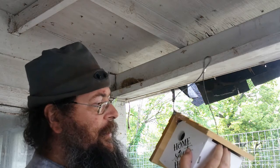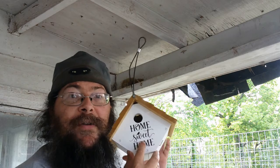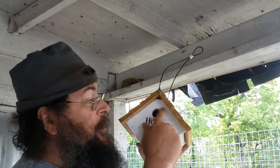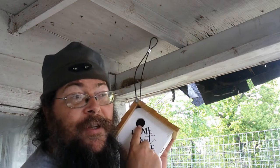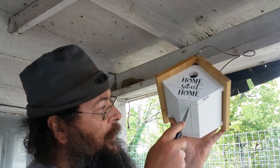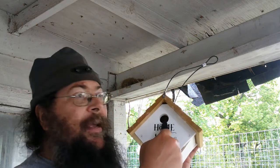And it is just big enough for a small family of wrens, sparrows, finches. It's very small sparrows, not a house sparrow. House sparrow won't fit in here. This hole is 1 1/8 inch in diameter, which is just big enough for a small bird like a finch or a wren or a chickadee, but it's too big for a blue jay. So if you've got a birdhouse like this, then your finches and your chickadees and your wrens have a place where they can hide out and have their babies, but the blue jays won't be able to get in.